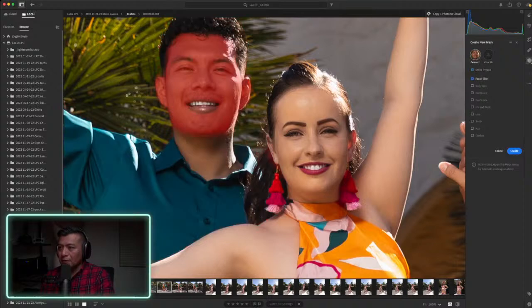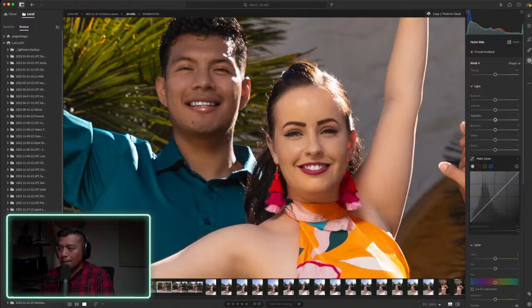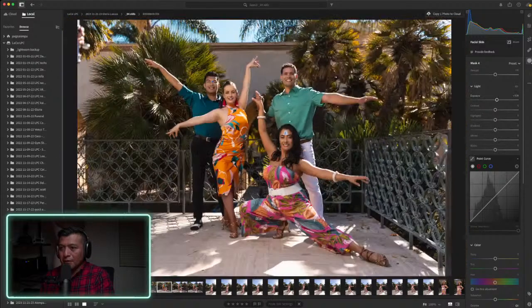I'm gonna do facial skin. There we go. Just a little bit more clarity on that. Not too much. We don't want to make him look like he has a spray-on tan everywhere else except for his body.